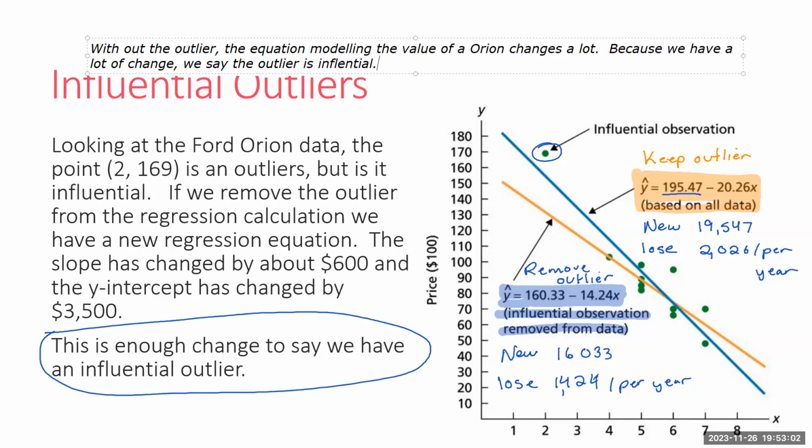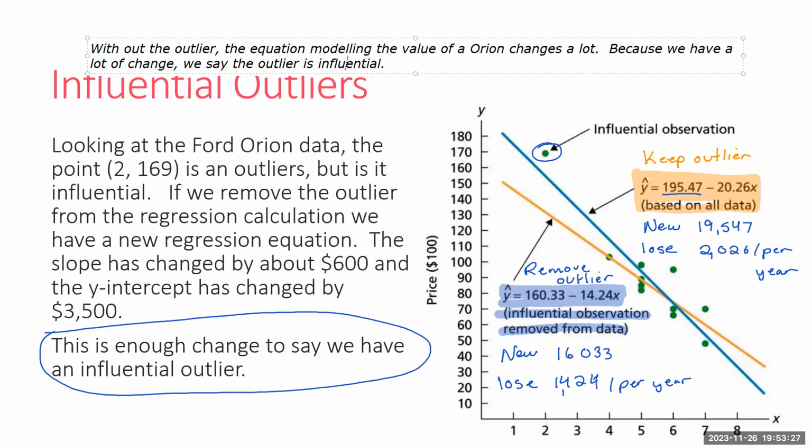And the reason that we care about this is sometimes we might decide to remove this outlier because we might think it's making too big of a change to our data. Or sometimes we decide we need to keep it because maybe it's keeping things where it should be. But like I said, it's telling me that this outlier has influence in my data, and I would have to do more analysis to decide if I actually want to keep that outlier.